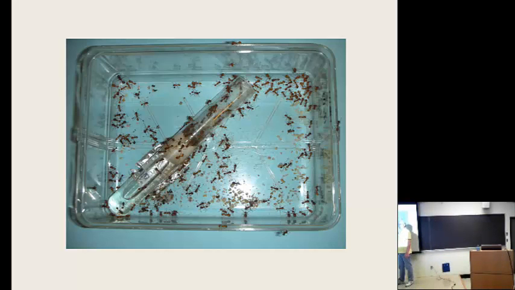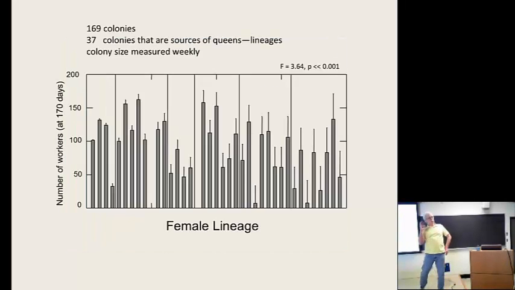You can, for one thing, just measure the size of the colony. They all started at the same time, so if they have different sizes, that means they have different growth rates. You can also do a bunch of behavioral assays. You can also collect workers from these colonies and genotype them, find out how many times this queen mated. Really important. So these are the results for colony growth rates, basically.